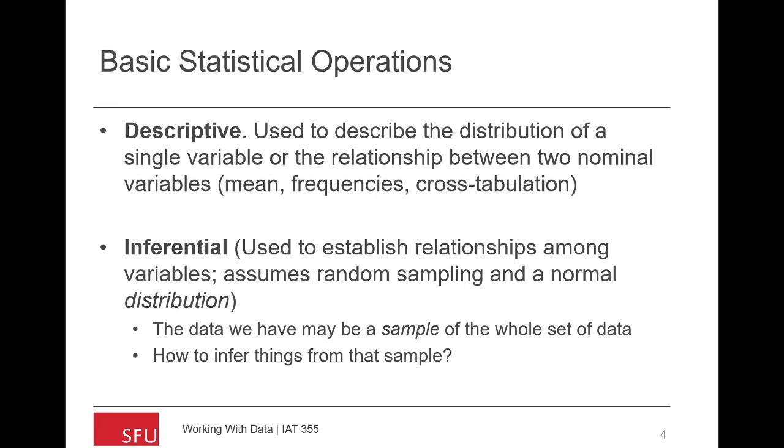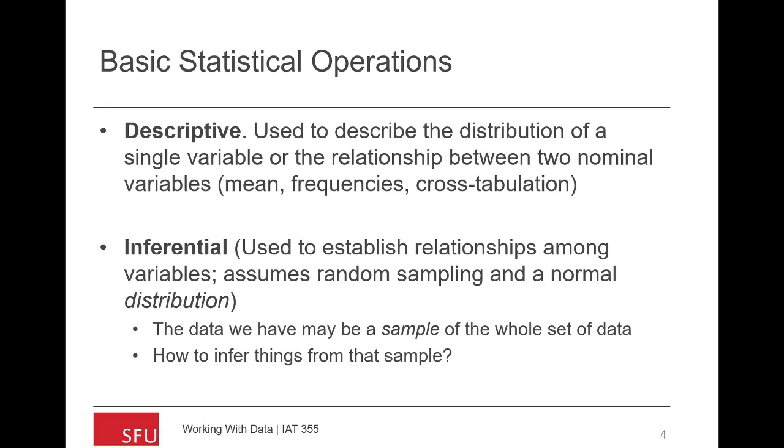So you've got a bunch of data which have a bunch of variables, and the real thing that the data is about is much bigger than the amount of data that you've actually collected. So usually what happens is the data you have is a sample of a much bigger collection of information. And there's usually the assumption that that big collection of data has some kind of distribution, which is called the normal distribution. That is to say, it looks in a way we'll show you later on in the lecture series.